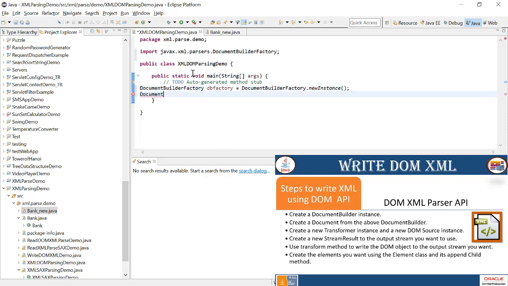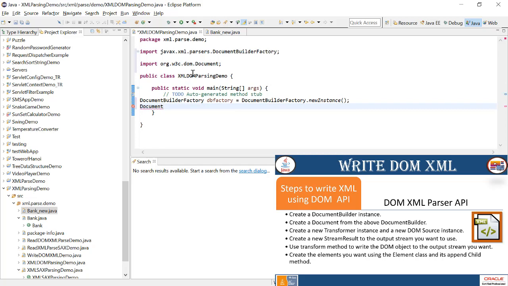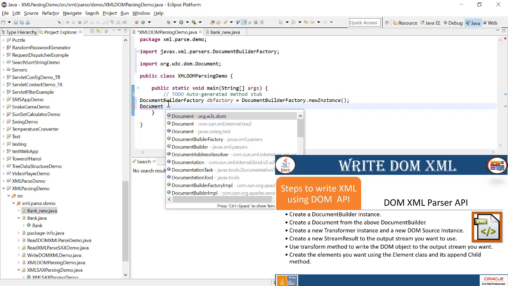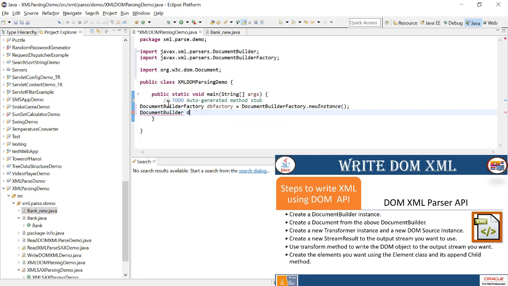Document builder, creating a document builder next, and DB builder object.